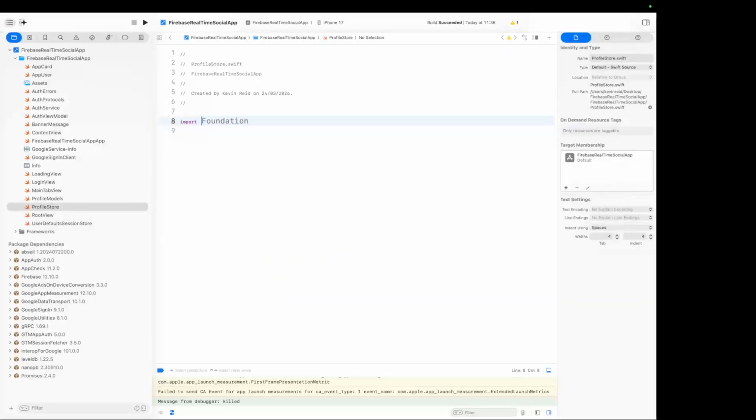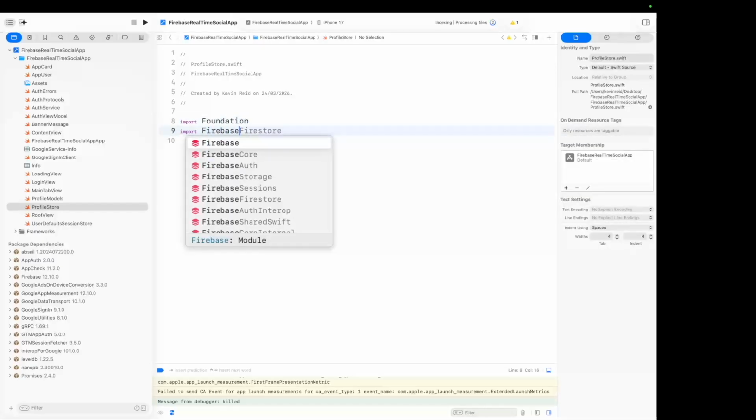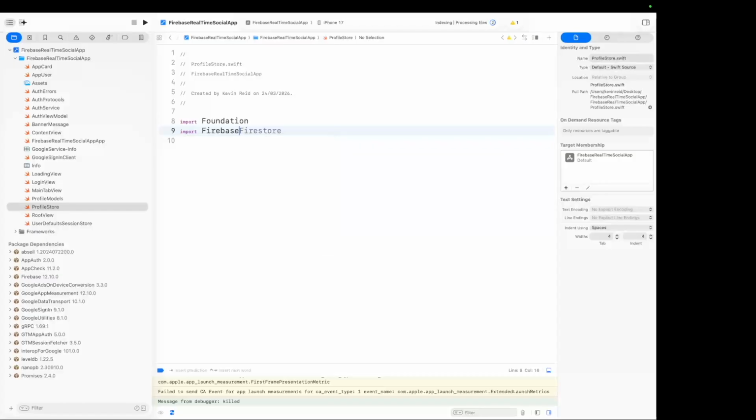We need to import Foundation, import FirebaseFirestore. ProfileStore is a data access layer responsible for reading and writing user profile data in Firestore. It centralizes real-time listeners, profile updates and review management so the rest of the app can interact with user data through a clean, consistent API.